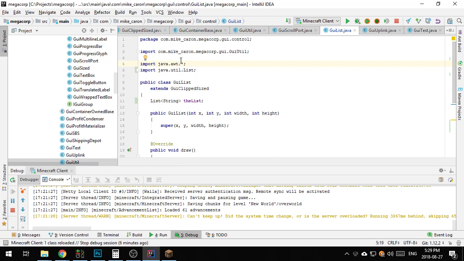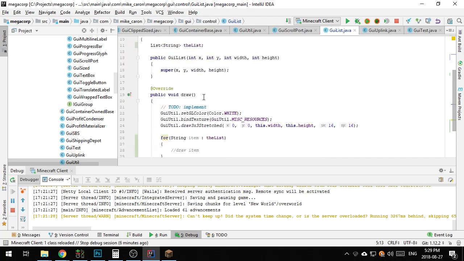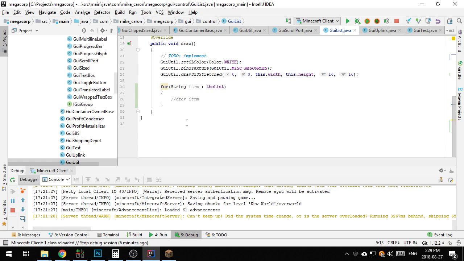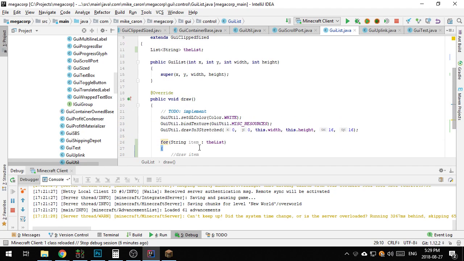Why is it importing the star? Sorry. I don't know why. Apparently, it does the list inside the java.awt package, and I'm not sure what's going on. That's never been an issue for me before. Anyway, so I could do it this way, and we draw each item individually.